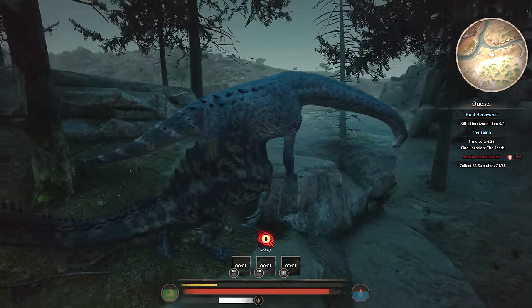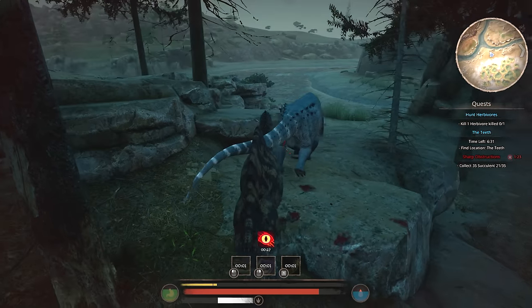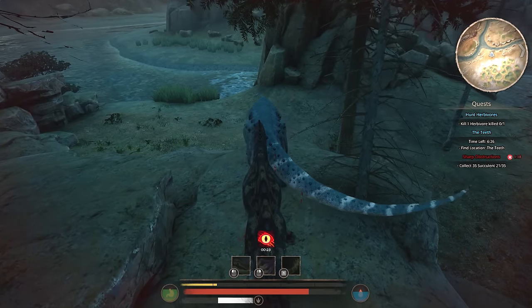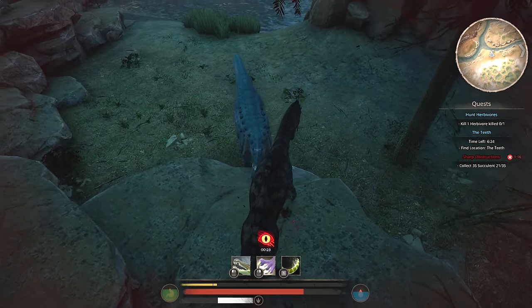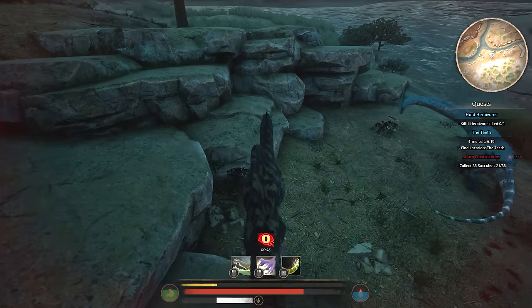Oh, bless him. He's trying his best. There we go. Oh, I'll tell you what, yeah! He's going for the headshots. He's taking the high ground. Just stack the bleed up. Is he going to do it? Alright, well, I'll take the easy way down.